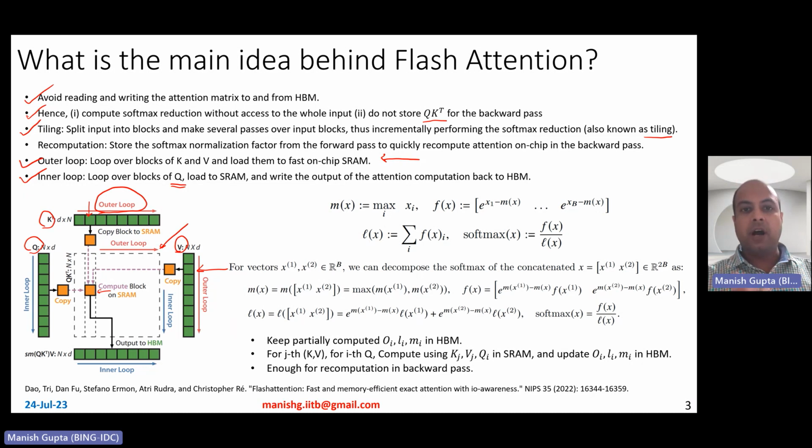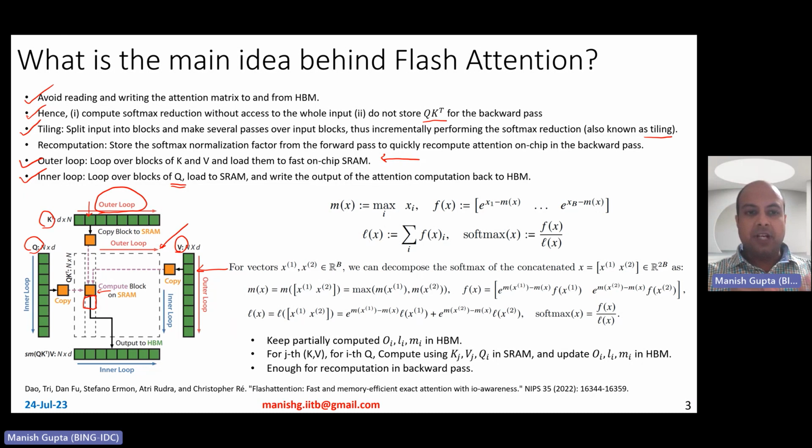And then this is what you're going to output to HBM. Now, for the next computation, you're basically going to load the next block because the inner loop continues, right? So you're going to load the next Q block. And at that time, you are actually going to update your O that has been computed. So the overall output cannot be computed entirely until you have processed all the queries for a particular position. But this can be done incrementally. That's the best part of it.